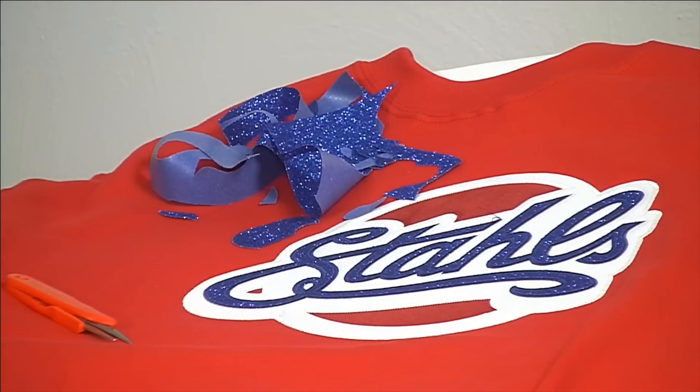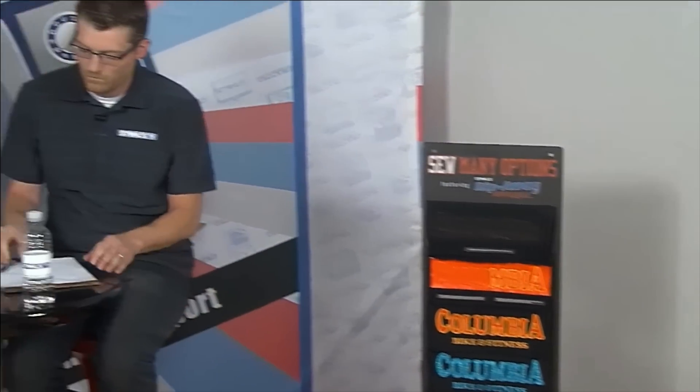One other thing: the satin stitch not only gives you a two or three color option without putting fabric down, it also makes the application lighter weight. People can substitute a satin stitch on garments that require a lighter weight application. To summarize: we started with the challenge that embroiderers are limited on throughput unless they invest tens of thousands of dollars in additional machines. Hopefully this gives you ideas on how to take your embroidery business to the next level, or considerations as you look to invest in embroidery and whether it's the right direction for you.